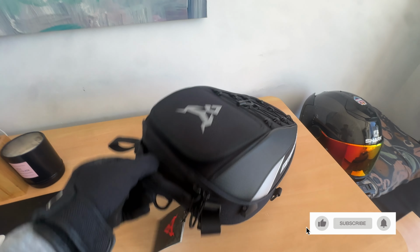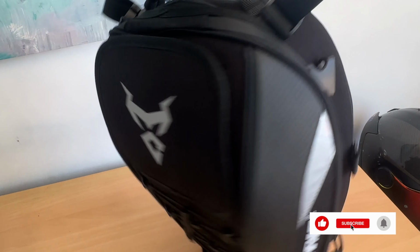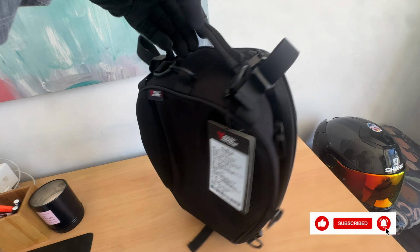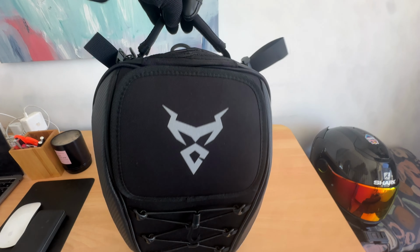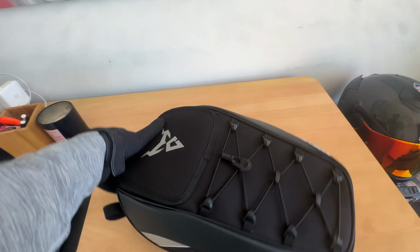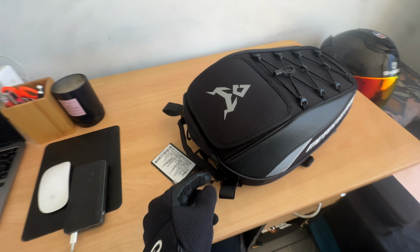Today we are checking out this cool tail bag I just picked up from AliExpress. It is sleek, spacious, and looks perfect for all your on-the-road essentials. Let's dive in and take a closer look.